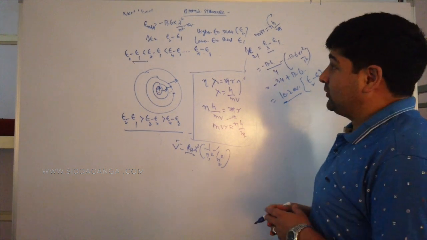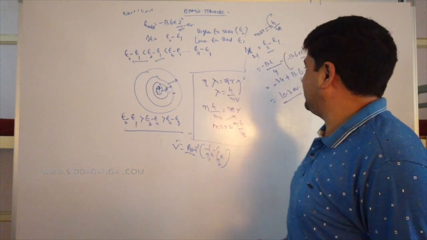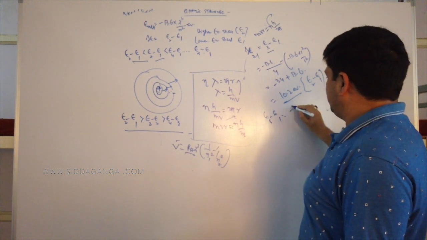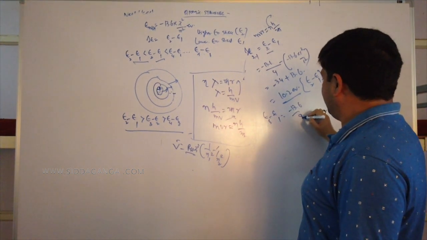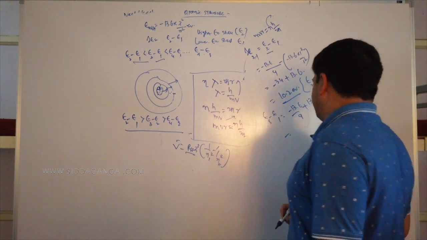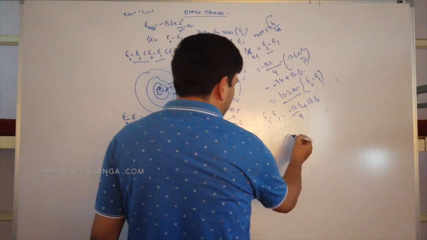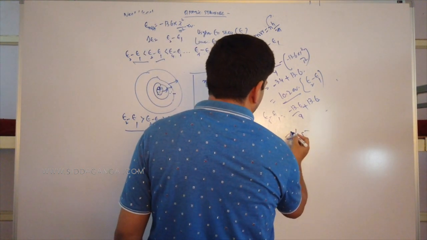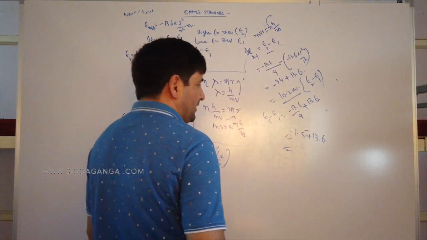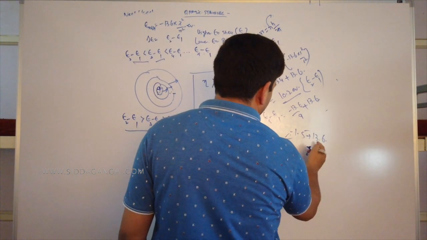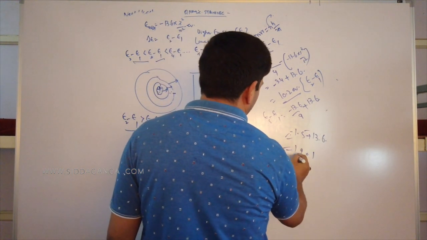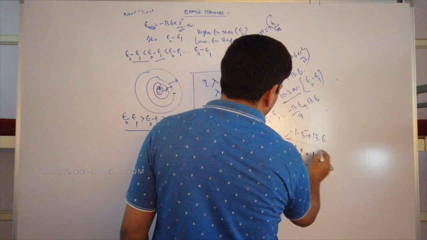Correct. Now, what did I say? Now, what about E3 minus E1? Very simple. E3 minus E1 will be equal to what? Minus 13.6 divided by 9 plus 13.6, correct? So minus 13.6 divided by 9, how much is the value? Almost 1.5, correct or not? So minus 1.5 plus 13.6, tell me the value. 14. So 6, 5, 1, it will be 3, correct or not? 3, 1, it will be 2, this will be 1, so it will be almost 12.1 electron volts.